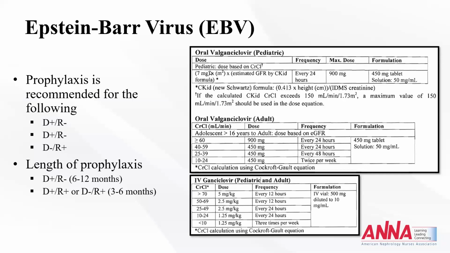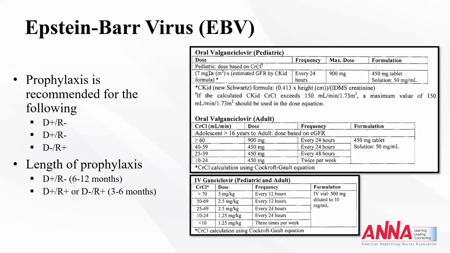If we know that they've maybe had some active EBV, a lot of times these kids will stay on it for a year. We don't like to keep them on it for a year, but it's better to prevent it than it is to get the active disease. And then if you have a patient who's already been exposed, so they were positive, the donor's positive, or the donor was negative, but the patient that got the kidney was positive, those patients you're going to see only maybe 3 to 6 months of antiviral therapy.